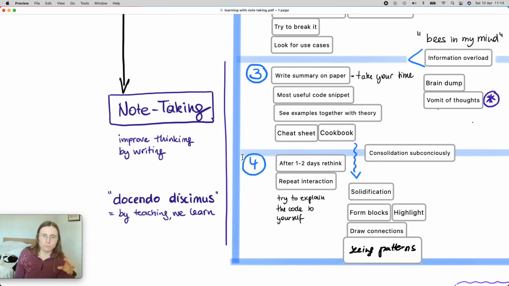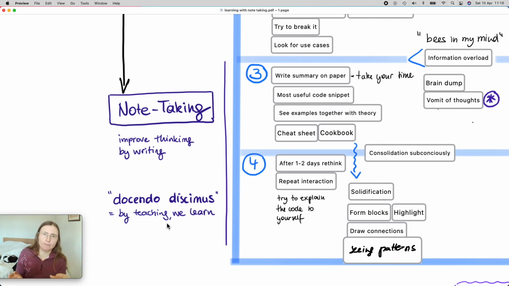The idea behind these note-taking parts is that I improve my thinking by writing. During my first semester, in one of the math classes, the professor was insisting that we handwrite the notes. Because he said the information flow goes from the blackboard through your eyes and your brain, then you write it down, so it goes through your arm, and you see your own handwriting again, so it goes again through your brain. So you have these multiple loops of information being processed in different parts of your brain multiple times, which helps to make it stick, to be more active with what you want to learn.